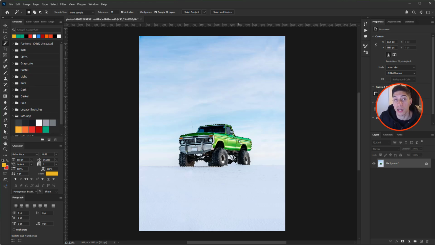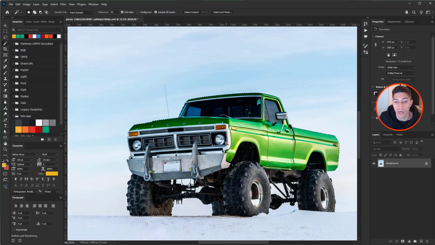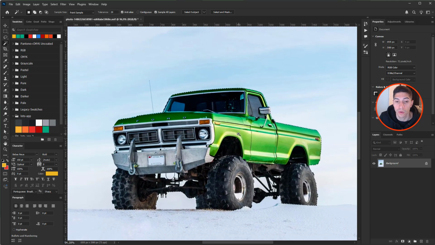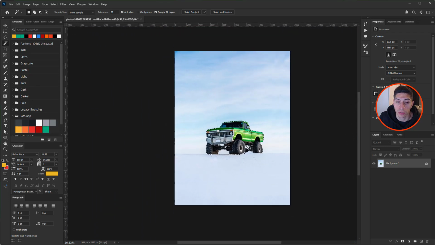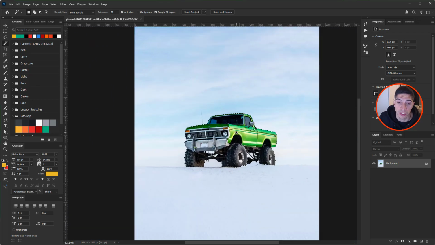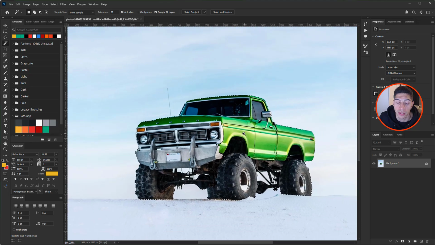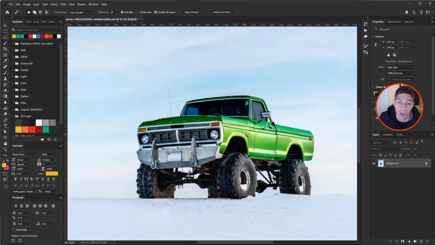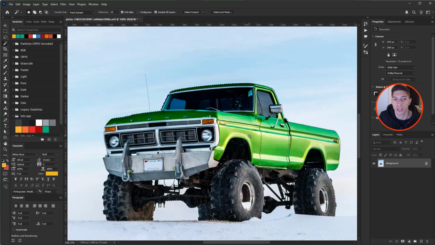To zoom in, I like to use Control and Backspace, and I can click and drag to the right and it's gonna zoom in. Control and Backspace and dragging to the left is gonna zoom out. So drag right to zoom in, left to zoom out, and it's simple like that, okay?